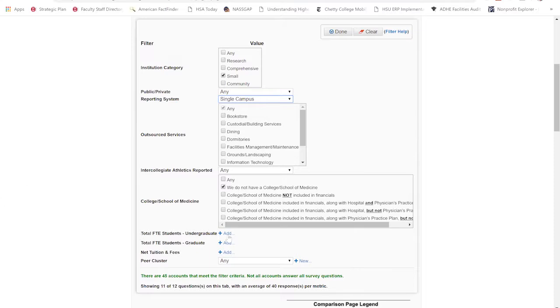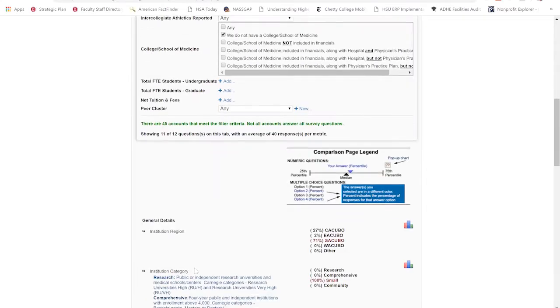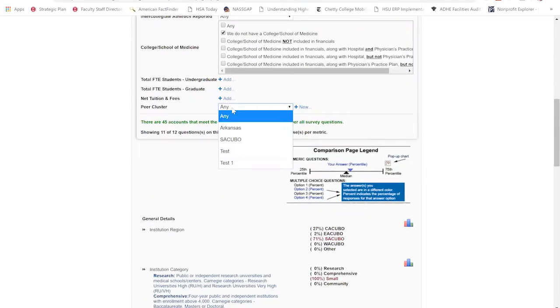Now, one thing that you can do is you also can self-define how you want some of these. Based on size, if you're a 5,000 student institution, maybe that's the most important thing to you. So set a filter between 4,000 and 8,000 or something like that, so that you get the right size institutions. So there are a number of ways that you can filter. And then the last way is you can create your own peer cluster if that's what you want. I already know the 10 or 12 or 20 institutions that are identical to my institution across the country. Those are the ones that I want to compare myself to. You can do that if they've participated.